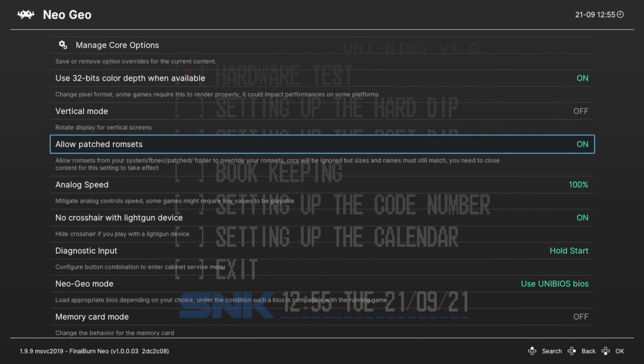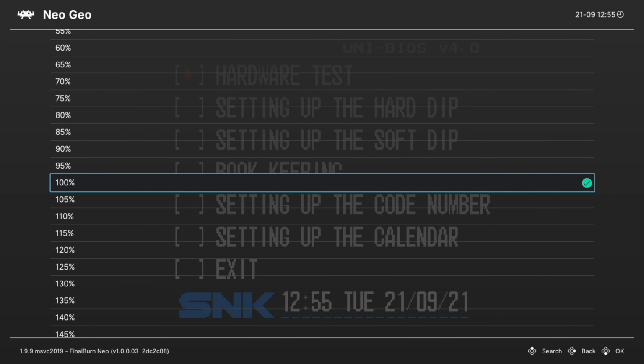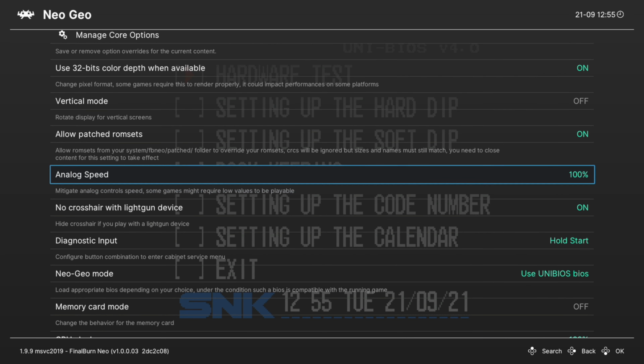Next, allow patched ROM sets. I'm not going to cover patched ROMs, but the option is on by default, and you can just leave it there. Analog speed, you could change this from 100% up or down depending on the sensitivity of your game and need.